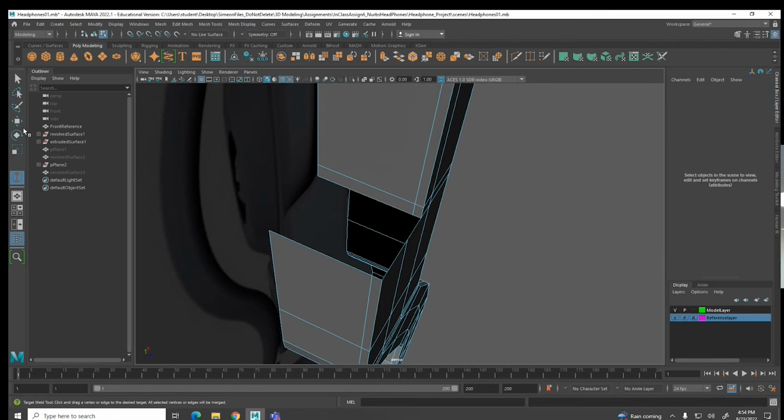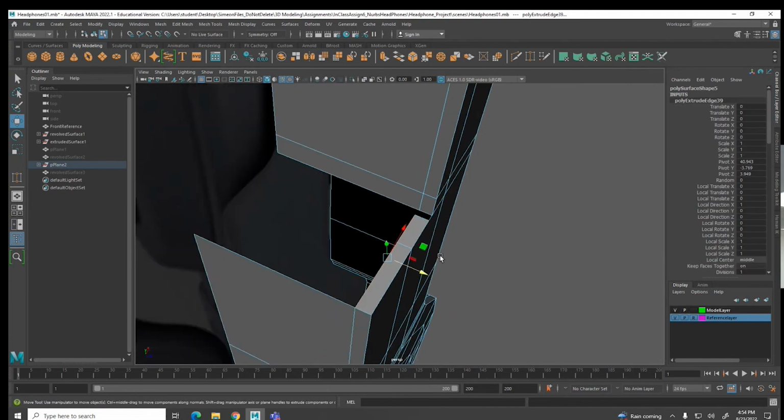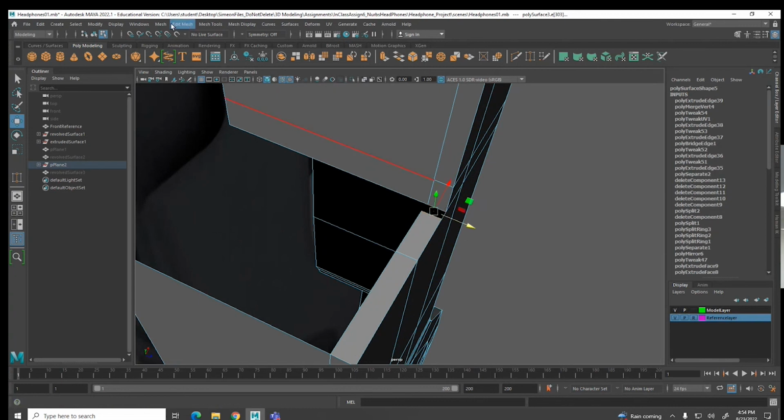Here again. This guy, shift to extrude it a little, to be a bridge.